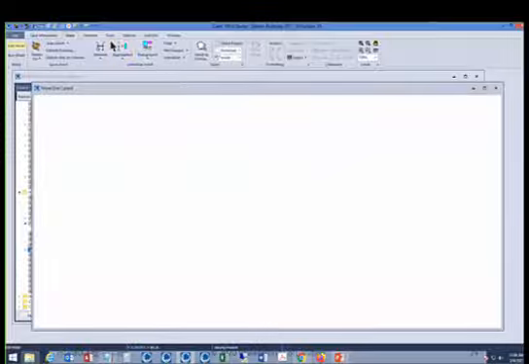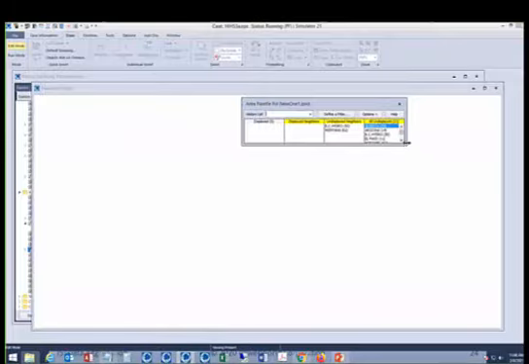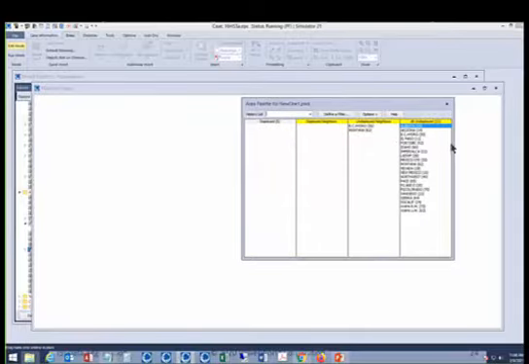The objects that we talk about in this section are all under aggregation. So you could grab an area, an injection group, or an interface, click on that and then click in the background of the one line to drop it on there. Like I said, I like to use the palette, especially for things like areas and zones, because it's really easy to look at all of them there. So I'm going to the palette for areas, and over on the right here, I see all the areas in the case.